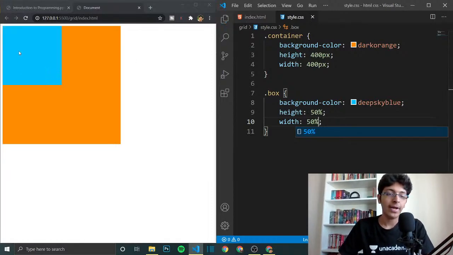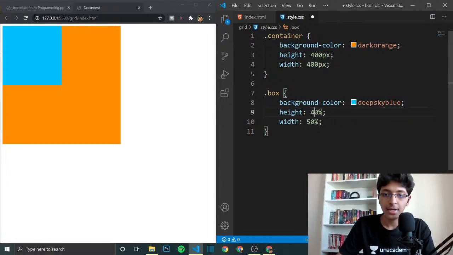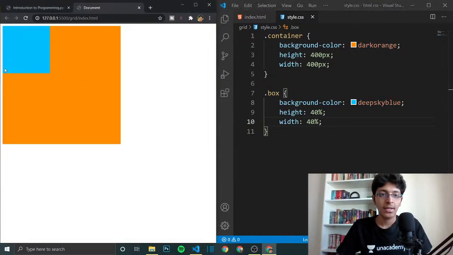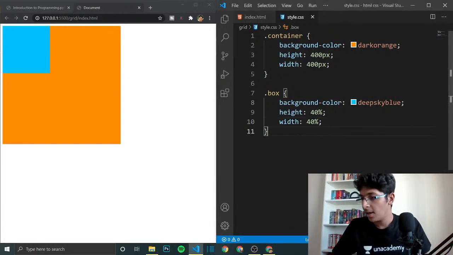Save that, and then this is what we end up seeing, right? So we have this. Let's make it 30, I guess 40. Let's do 40. Save this, and now it looks a lot smaller. But basically we have this box inside of a box, and we'll try to rotate this box. We'll try to do some animations with this box.